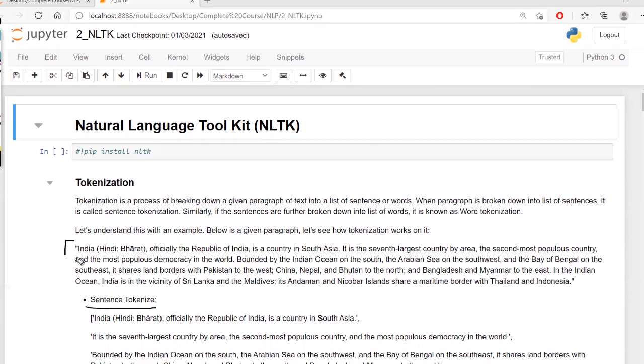Suppose I have a paragraph here, as you can see. If I say word tokenization, what it does is segregate word by word. India is one word, and at the same time, this open parenthesis, that bracket you see, is also a word here. So when I say word, it means it is going to treat this as an altogether different word. Hindi is one word, colon is one word, Bharat is one word. So basically it is going to split this entire paragraph into words, word by word. That is nothing but word tokenization.